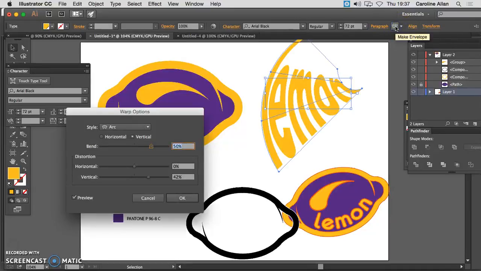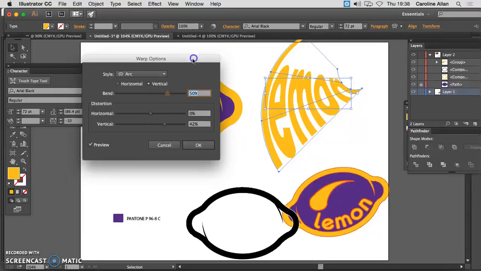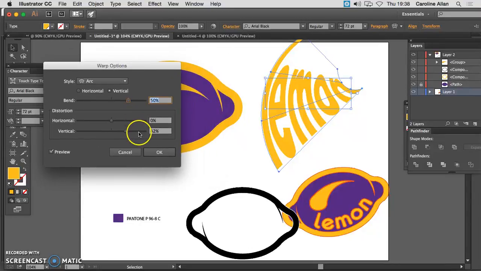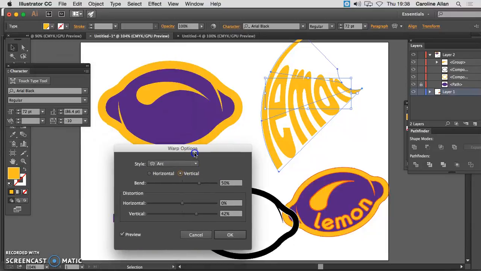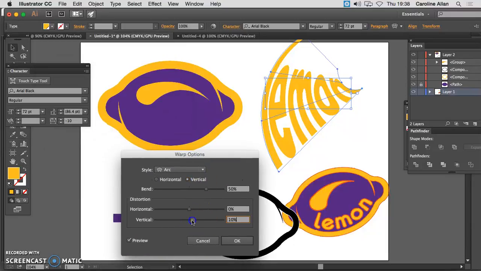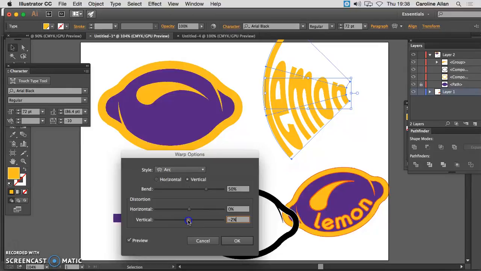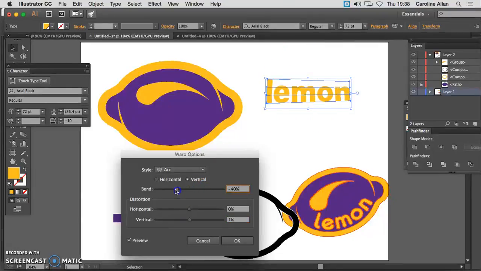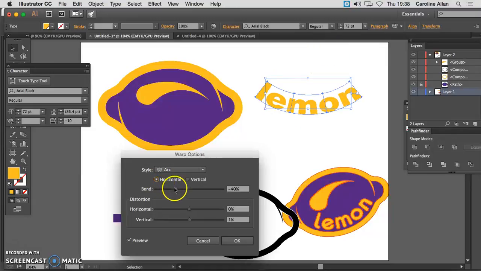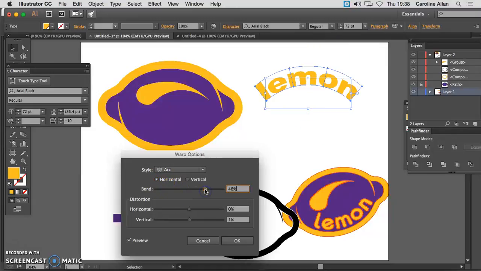So I'm going to click on it and just make sure it's going the way that I want it to go this time. So I don't need this vertical bend here, and I want it to come over the horizontal. That would go up this way.